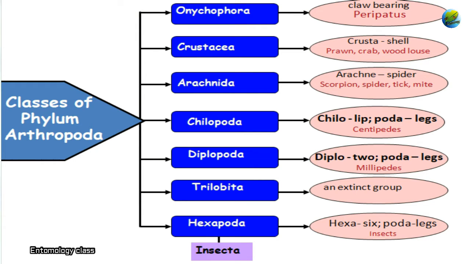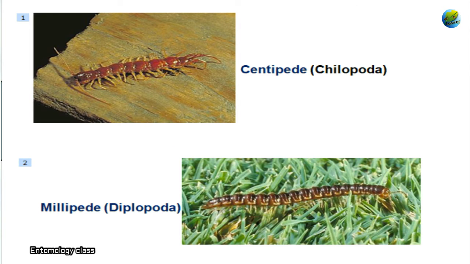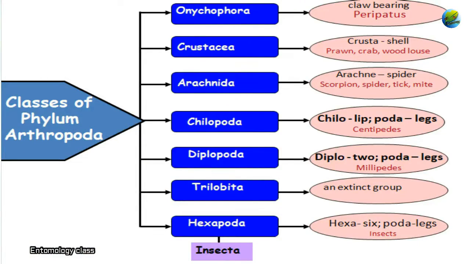Our next class is diplopoda. Diplo means two and poda means leg. It has millipedes. The difference between centipedes and millipedes relates to what we already said, that tagma means the segmentation of the body. The body is divided into different segments. In centipedes, there is only one pair of legs in each segment of the body, and in millipedes, there are 2 legs per segment. So the millipedes have more legs compared with the centipedes.